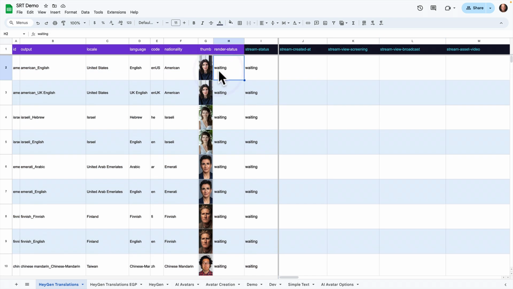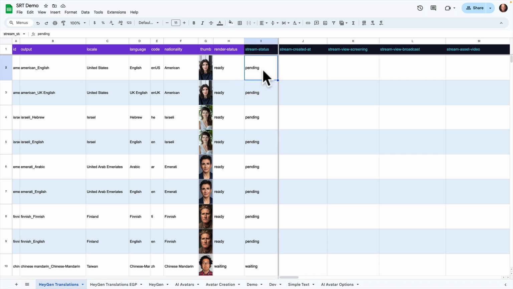So I'm going to go ahead and change waiting to ready for Templator bot. And let's just go ahead and do the first items here on this page. And then what we're going to do is set these to pending. So if a render status is set to done and a stream status is set to pending for any given row, Projector will process it and deploy it.